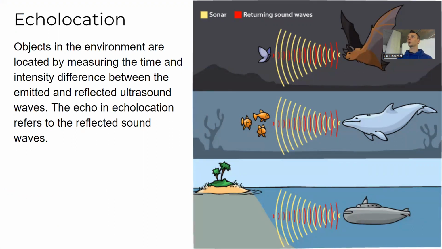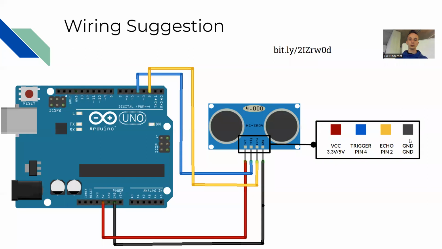It sends out a sound wave, and it times the amount of time it takes for that sound wave to come back. Because the speed of sound is constant in air, and it's constant in any given medium, just with different values, you'll be able to work out with a little bit of simple math what the distance is between two objects. That's exactly the way echolocation works. It's the way that animals can work out distance as well.